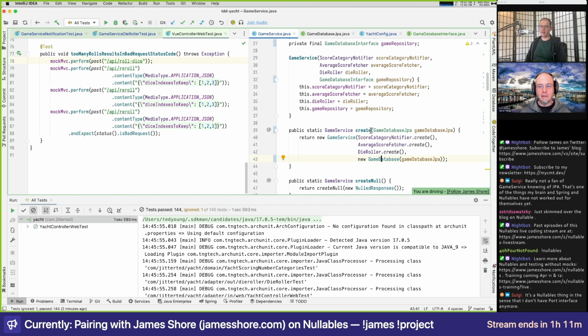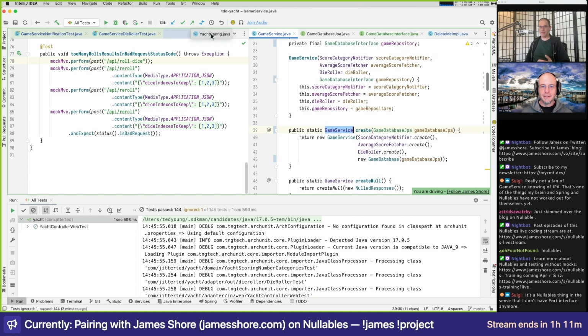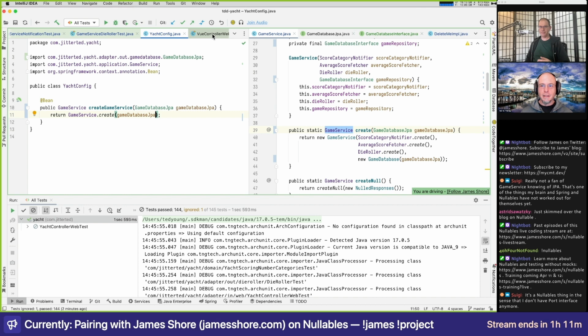So here we need to, because GameService has to be created as part of the startup. So let me back up. Okay. GameService always had a reference to a game repository, correct? It always had to, like after you added the database, it had a reference to a game repository. Yes, but not the Spring database repository.